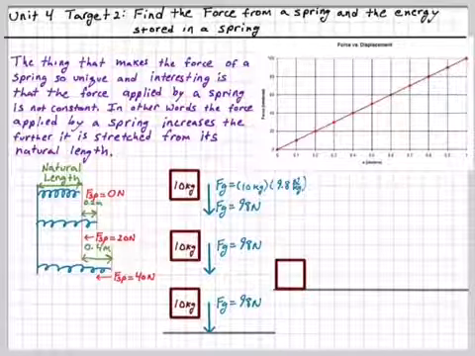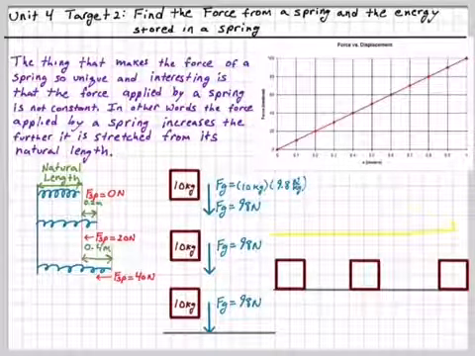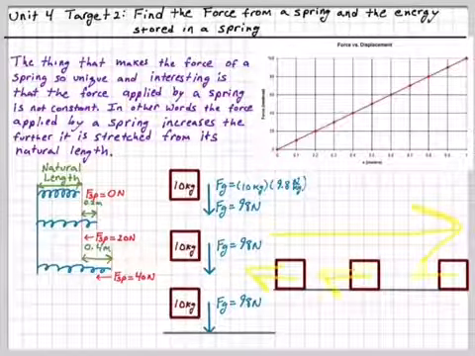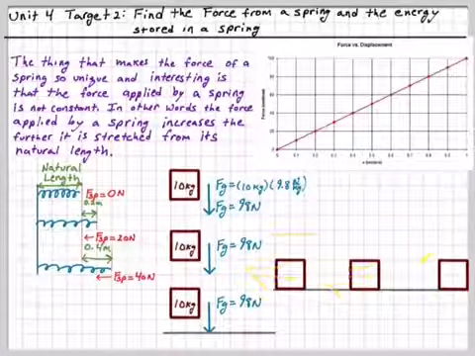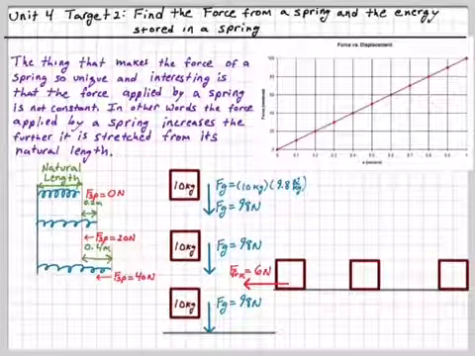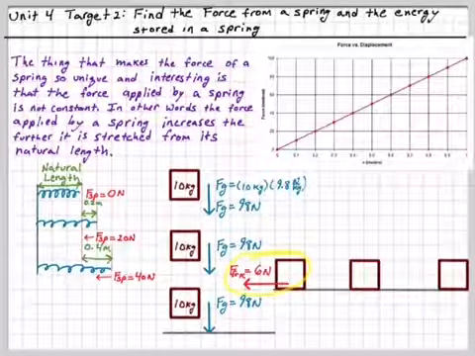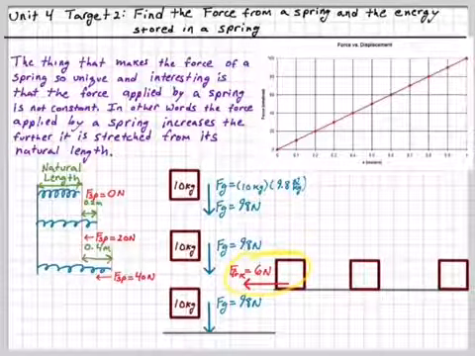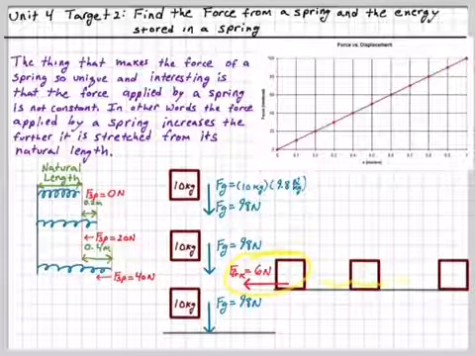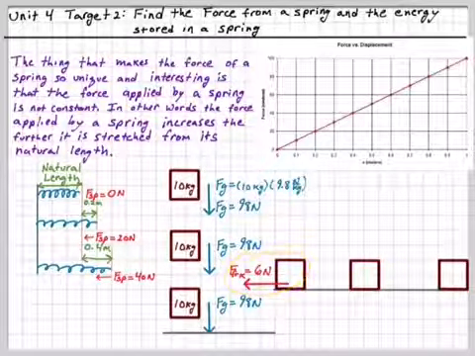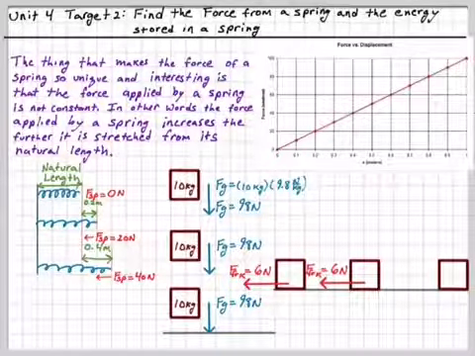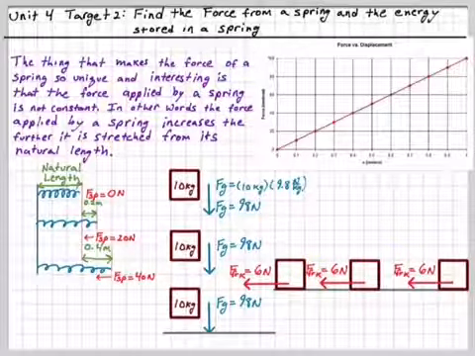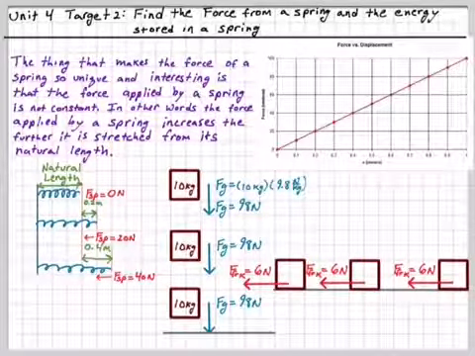Similarly, we've studied friction, and let's say that same box is sliding across the ground to the right. If that's the case, it's going to feel friction on it opposing its motion to the left. Let's say hypothetically that force of friction is 6 newtons at this point while it's sliding. Assuming that the box's mass is constant, that the ground stays level, and that the two surfaces, the bottom of the box and the ground, stay the same, that force of friction is still going to be 6 newtons at the next moment in time. And yet again, at the next moment in time, the force of friction is still going to be 6 newtons.